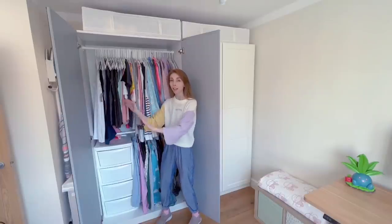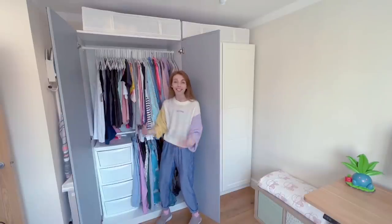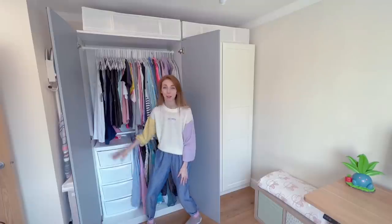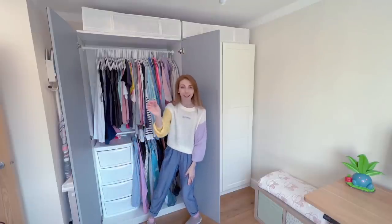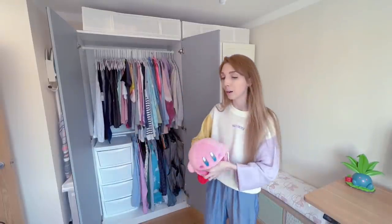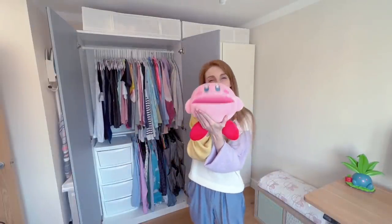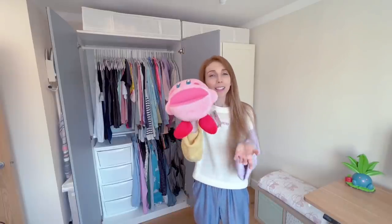Here we have everyday sportswear, t-shirts, long-sleeve shirts, jumpers, light jackets — everyday wears in a plastic drawer because it was more functional than looking pretty, and I'm for functionality at this point. One thing that doesn't have a spot is this curvy puppet that's stuck back there because I couldn't find a spot for it. It's a curvy puppet! This will be just the one extra bit that lives in the wardrobe — there's always an extra bit.